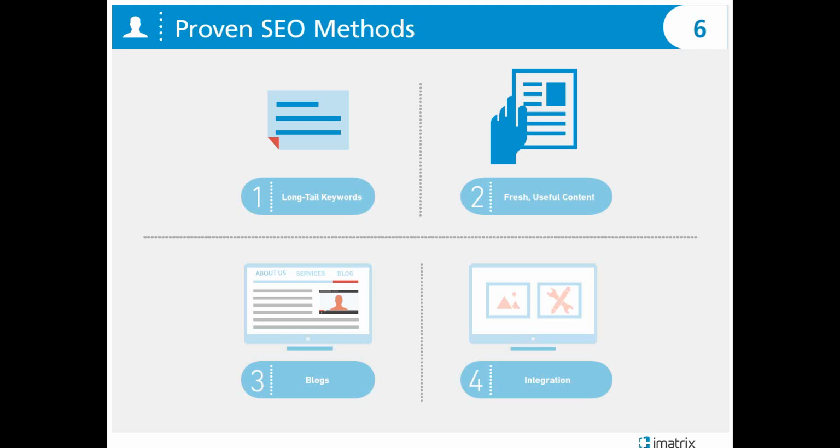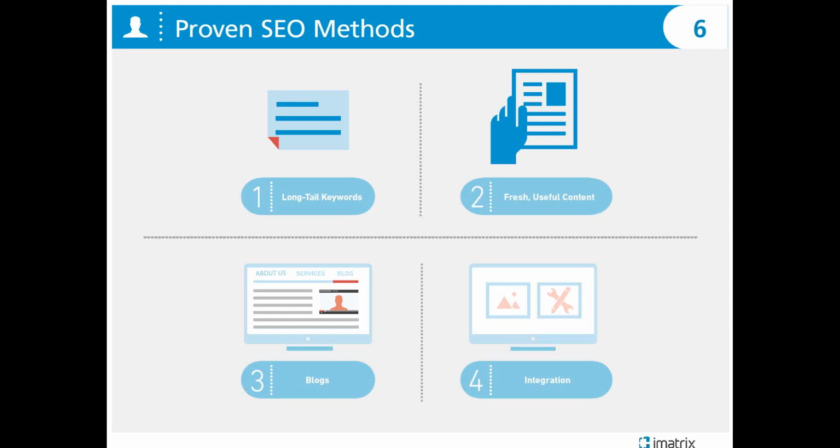So along with that, like I mentioned, blogs, that's part of the fresh, useful content. Blogs are going to help out updating your content, maybe adding new services, even adding segments of certain services in there. There's not a problem having too much content, but make sure that if you have specific pages, that the pages themselves aren't too long, because they don't want to read a book. If you have a page that's really long, think about segmenting that page into 2 pieces. Maybe it talks about 2 different services within that page. Maybe split it up.